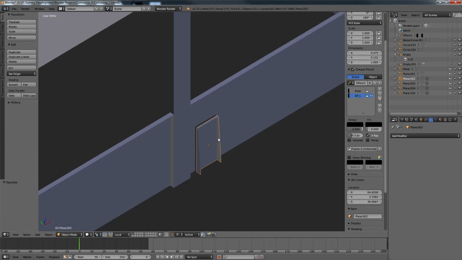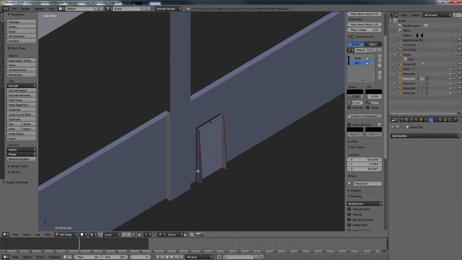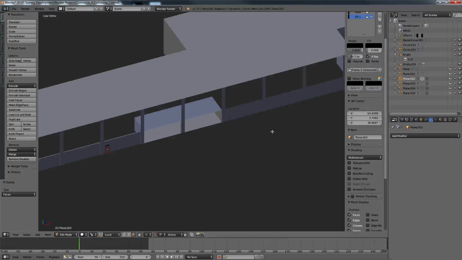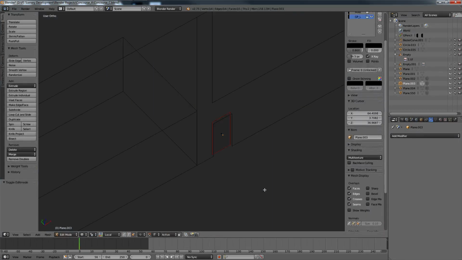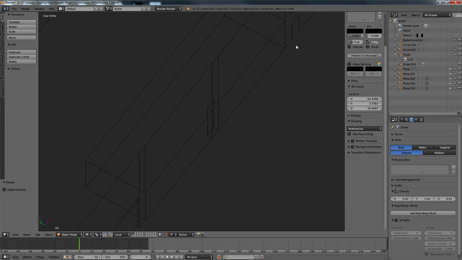And I went and deleted that top part. I didn't really mean to do that. I think I did the same thing here. Oh well, I can just duplicate it again.